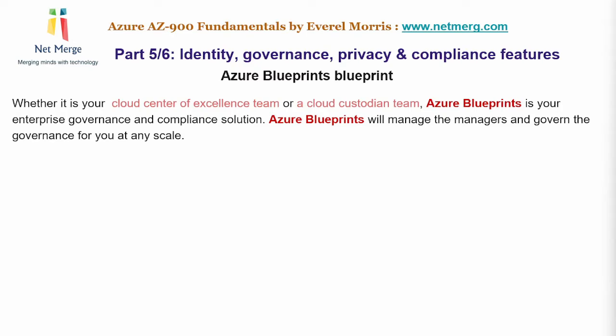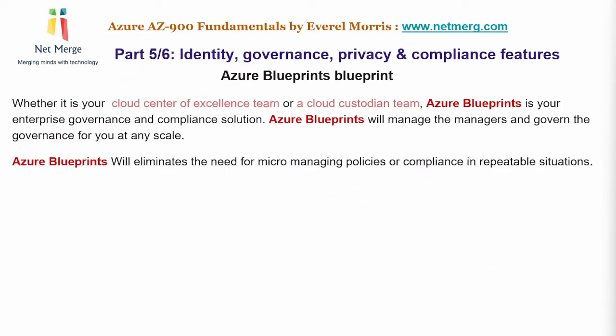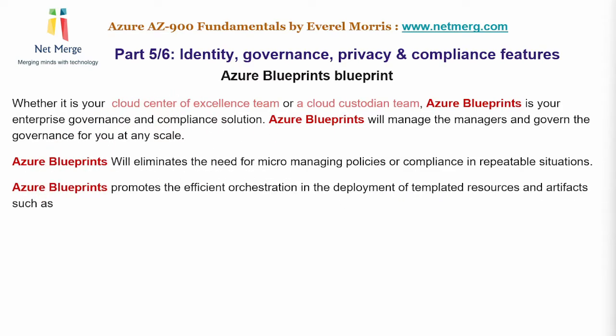Azure Blueprint will manage the managers, so to speak, and it will govern the governance for you at any scale, but it is at the top of the control level. It has the strongest, furthest reaching, or broadest set of control. Azure Blueprints will eliminate the need for micromanaging policies or compliance in repeatable solutions. So if you have a situation where you have to reuse a particular solution or a particular security posture, Azure Blueprint is your solution.